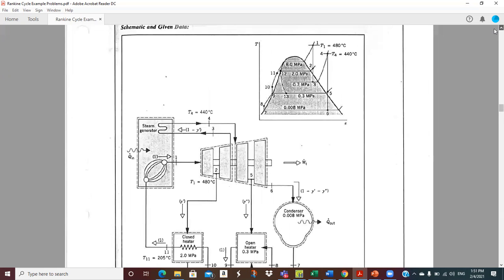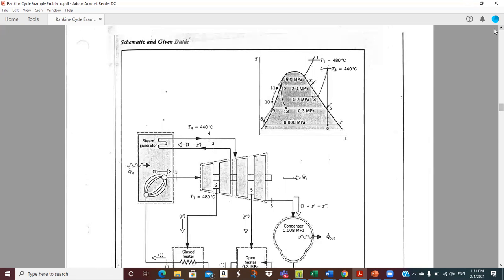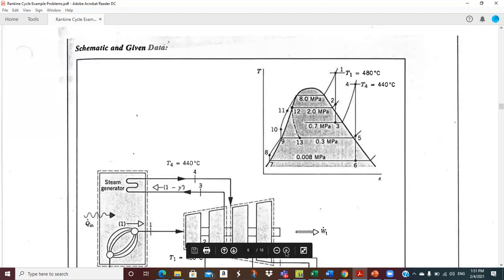But there's your TS diagram, which, sometimes if you get asked for the TS diagram, just drawing it may be one of the harder parts of the problem, looking at the picture and getting all that laid out correctly. But these are isentropic turbines. You can see that, isentropic pumps. We're not generating any entropy.